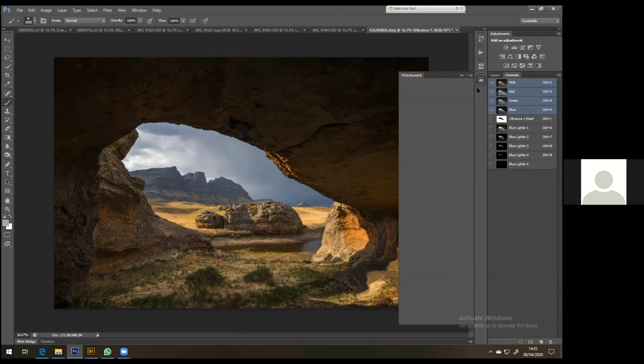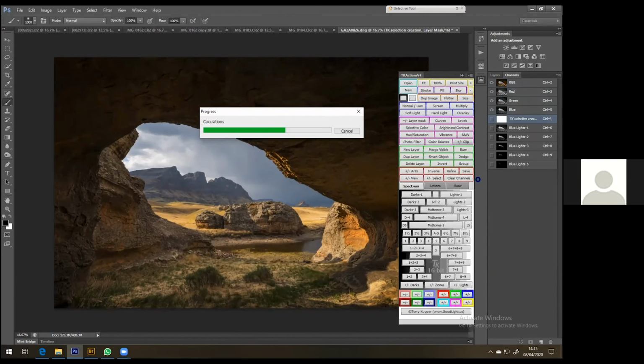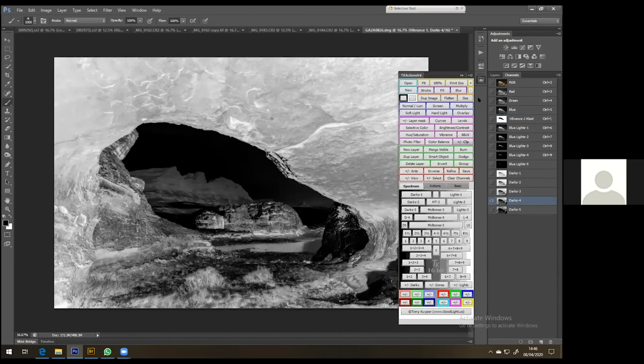Let's use those dark luminosity masks. I really want to work on the cave roof and bring a bit of detail back out in that cave roof. And let's pull it.